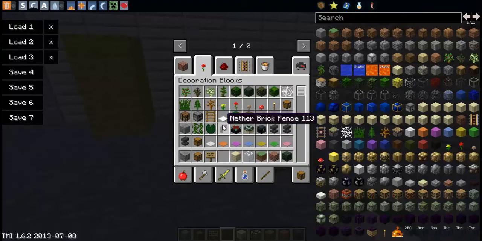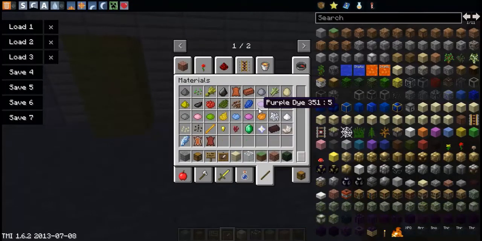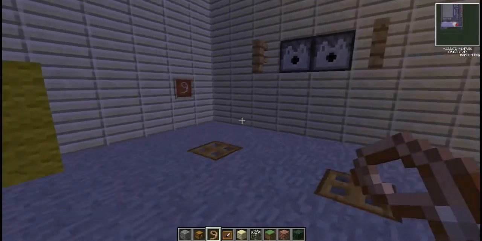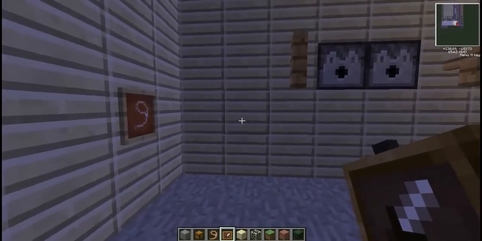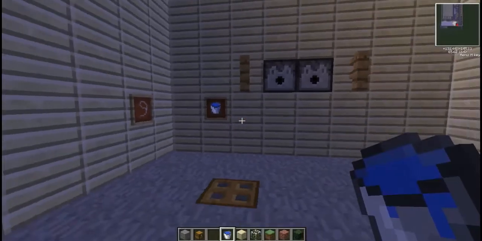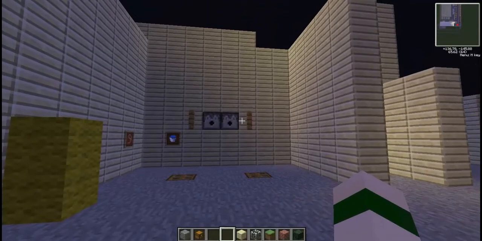So I'm actually going to take a picture frame and a lead, because we have a hose there. And then I'm actually going to put another one right there and put a bucket of water in it, because that's where our taps are. So that pretty much does that.